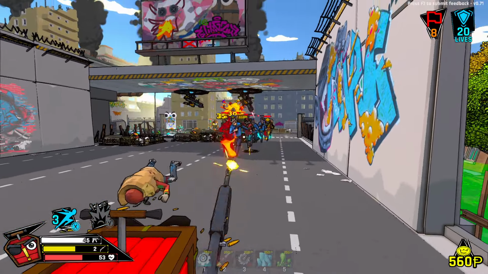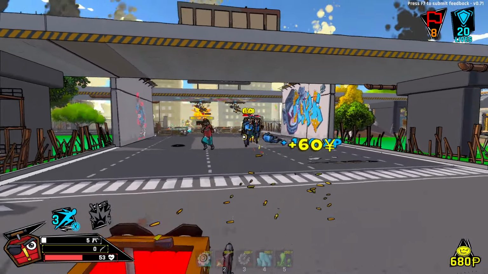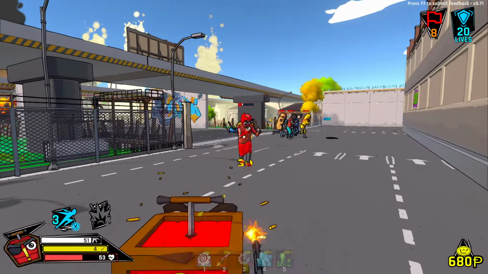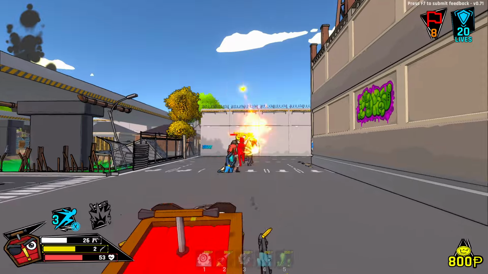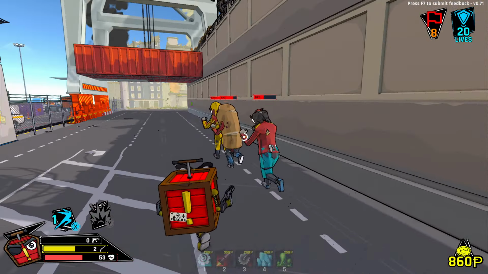Right, I have a shotgun too. Oh no, that's a big crowd. That's a lot of enemies. Okay. Wait, and I'm missing every shot. Okay, SMG. No, they're going the wrong direction. What are you doing? Get back here. I will hunt you down. Right, I can use shift to run. Get back here.